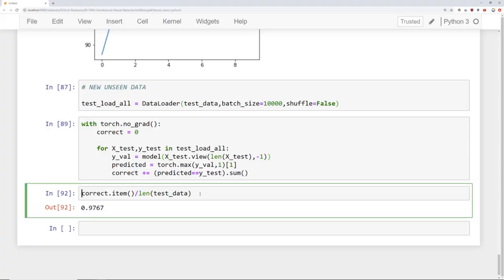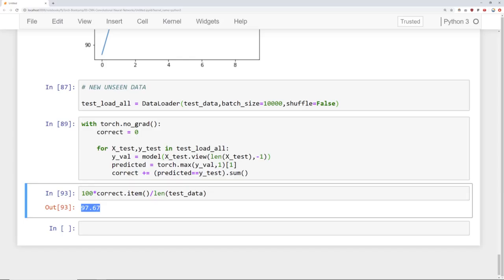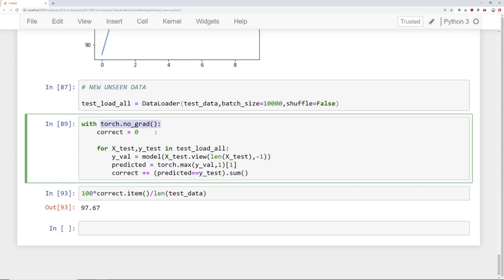So I could then multiply this by 100 to actually get this as a percentage. So this is our total accuracy on the test set. And again, for new unseen data, this is all you have to do. You load up no gradient, and then you just pass it into the model. Just as we did before, that's the exact same process.